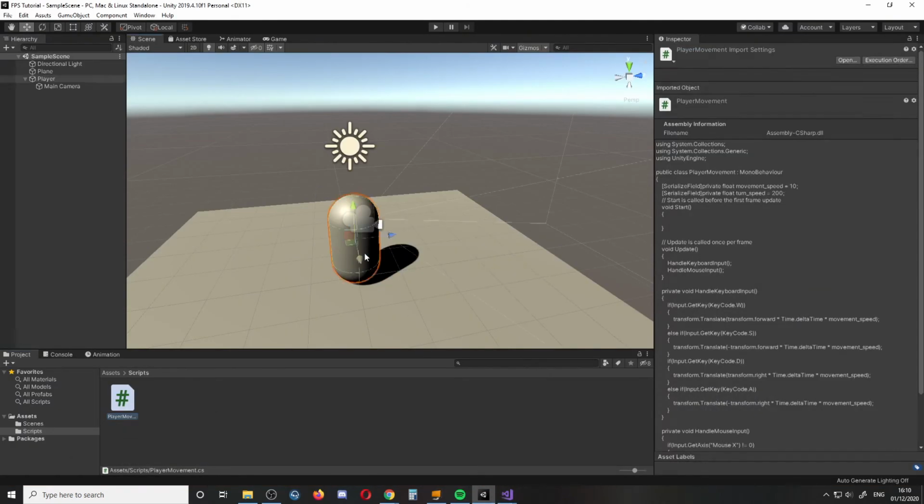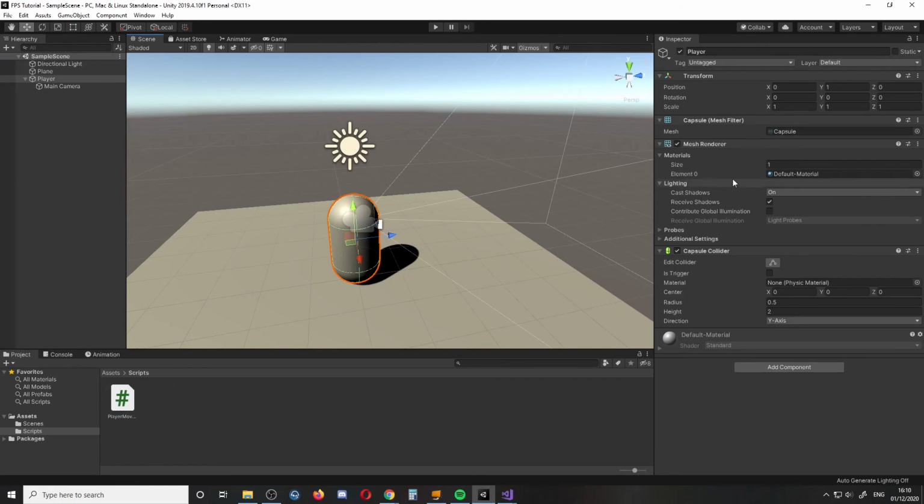If we say looked up, it would make the whole player, and let's just put, where is it? There it is. It would make the whole player do this, which obviously doesn't really look right, because say if this was a player model and they had legs, it would mean every time you look up, you stuck your legs up in the air, which doesn't make a lot of sense.